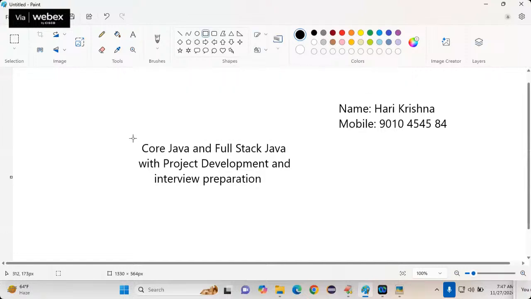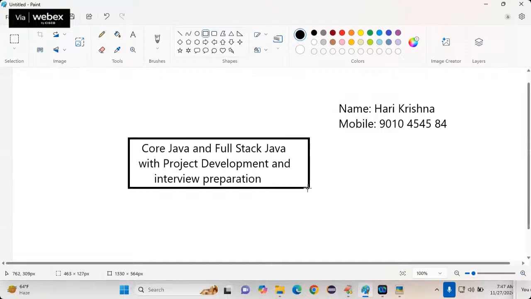Making you successful in your life is my responsibility. Because your success is whose success? Only your success or our success? Our success. Your success is our success, your parents' success, your future children's success. That's why let's work hard. Now, in this course, you can take admission only for core Java or you can take admission for full stack Java. Your wish. There is no force that you have to take admission for full stack Java.